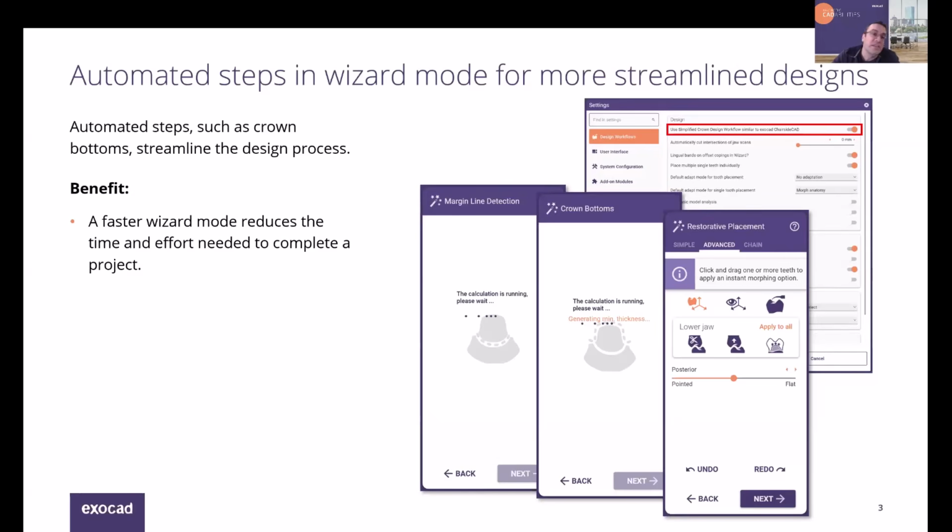If anybody's familiar with chairside CAD, there's a lot more automation in certain steps. It would do the crown bottom step and adapt your contacts and occlusal adaptations automatically. In conjunction with that, there's also another setting that you can turn on, auto articulator. So you can have a highly automated, streamlined workflow to simplify your design process for those simple restorations.